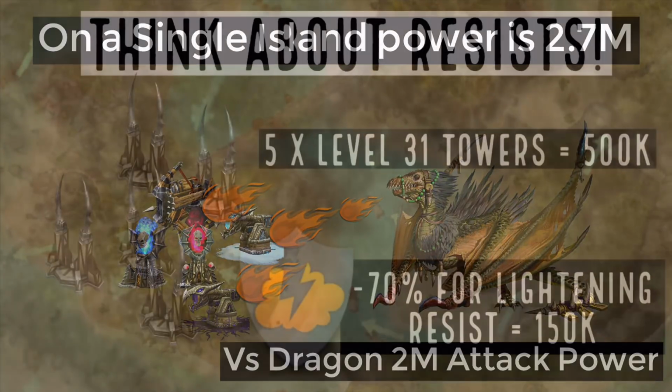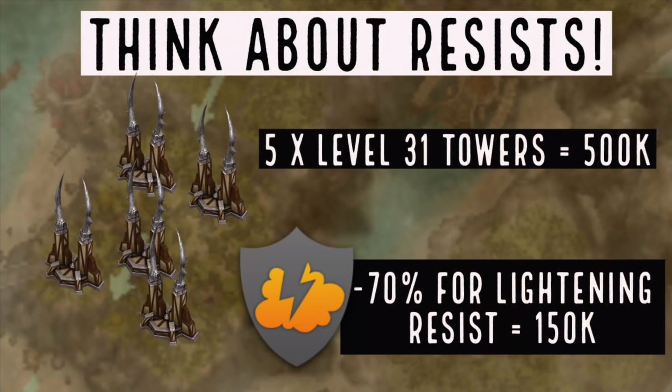That brings me to another thought. There are going to be times you're going to have dragons come in with a certain resist. And all too often, I go out and I attack a base where an island is filled with the same towers. Now, I get it. If you put multiple lightning towers together, they become more powerful. However, let's say you've done that. 5 times level 31 towers equals about 500,000, maybe a little more, in attack power or defense power.